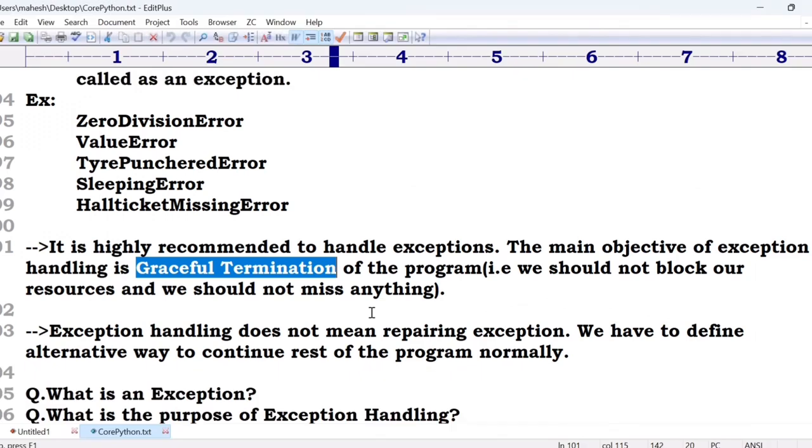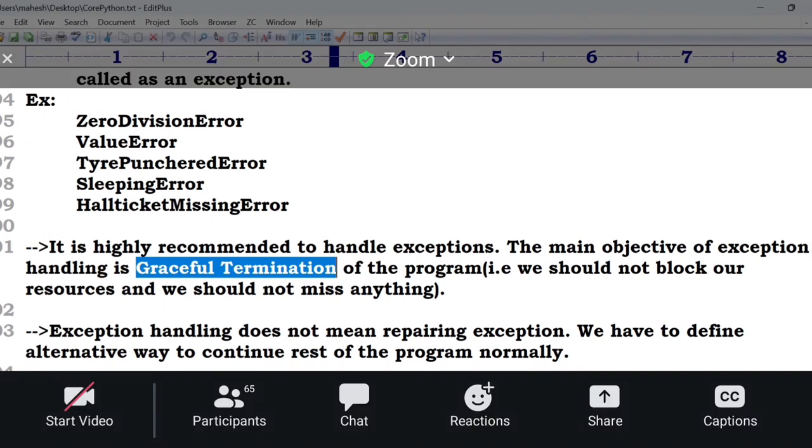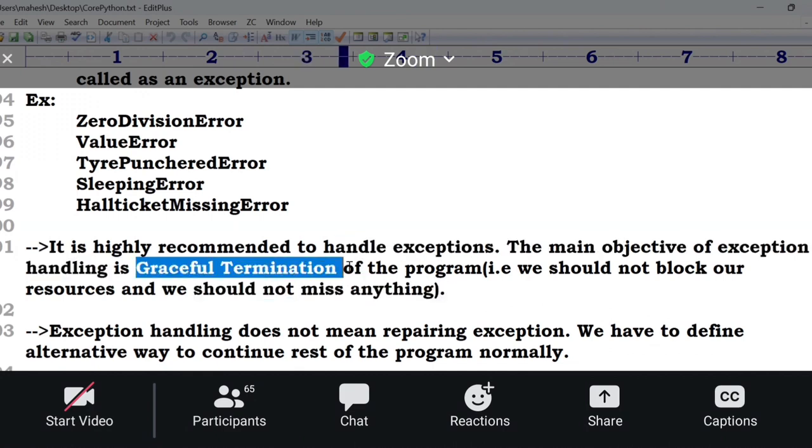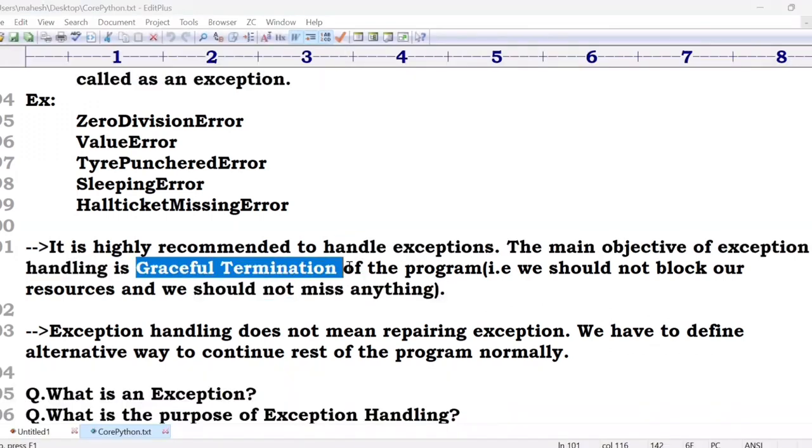Second, while executing a program something goes wrong, my program terminates suddenly and the rest of the program is not executed. That is called abnormal termination. Because of abnormal termination, I'm not able to execute the complete program. I'm missing the remaining program, and I don't want to miss anything. Such a concept is called graceful termination.